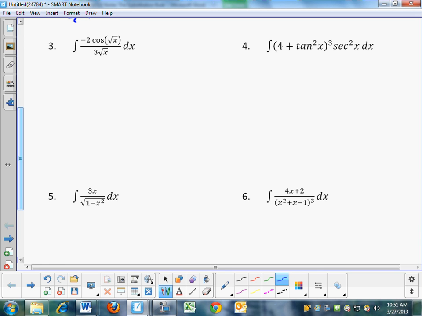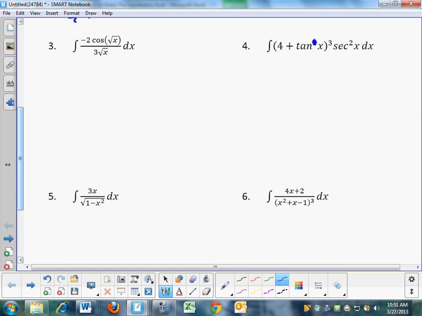As I look at this problem, we have tangent squared. Forget about tangent squared. Let's just think about tangent. What's the derivative of tangent? Secant squared. Well, that's right there, so that's nice, isn't it? Do we know what the derivative of tangent squared is? That doesn't necessarily show up. Let's get rid of that squared piece. I don't think Mr. Gens intended on that at all.